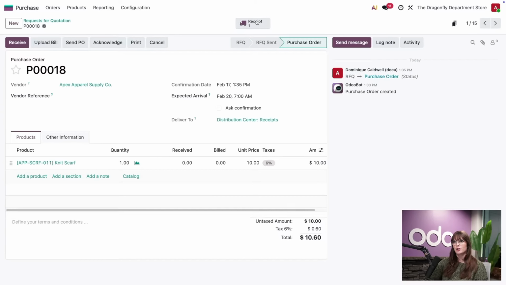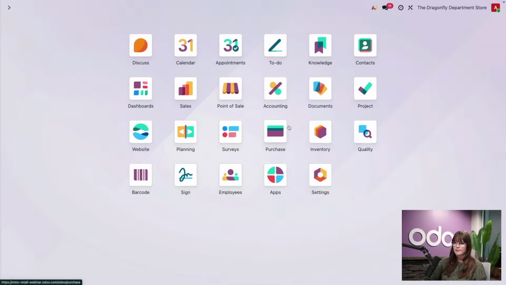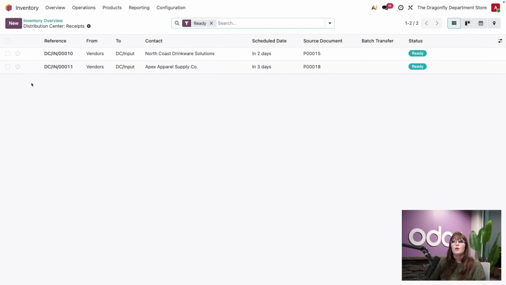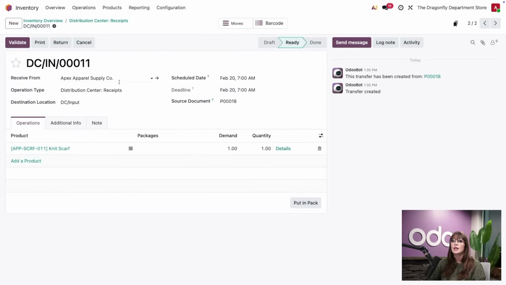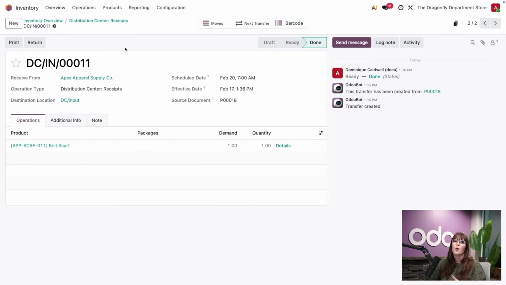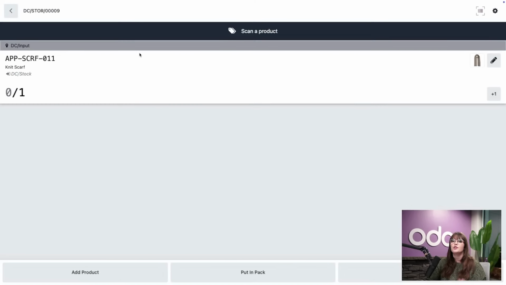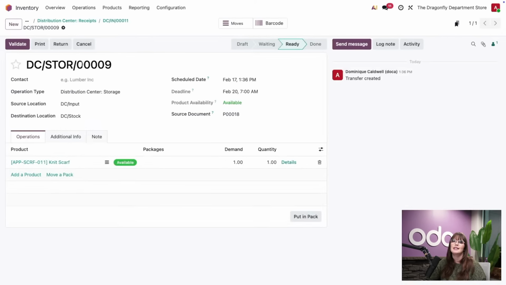So again, you could either click directly through that smart button, or your inventory team would be able to go into inventory and see all of those receipts that we are expecting. As I click into all of the orders I need to receive, that PO number 18 from Apex Apparel is going to be right here for me. I'll be able to continue through the process much in the same way that I did with a delivery, still pressing validate to get those products from one stock location to another. I can link into any additional transfers as well. And I can also use my barcode application to get those products into my stock. So many different options for you there.